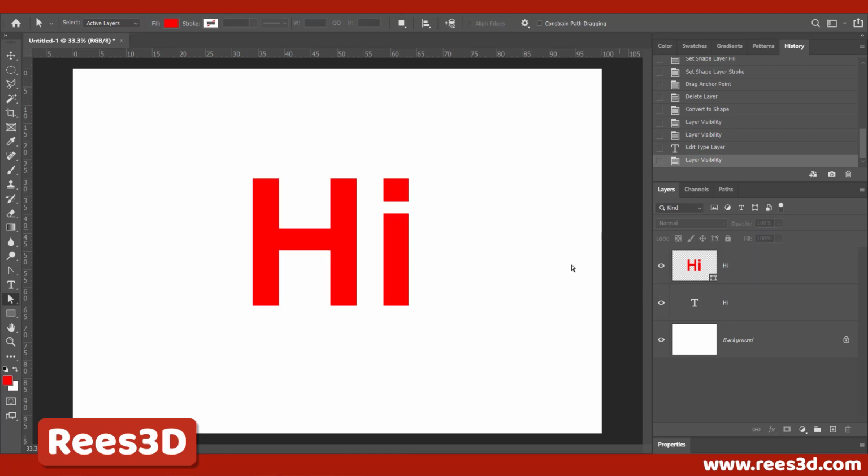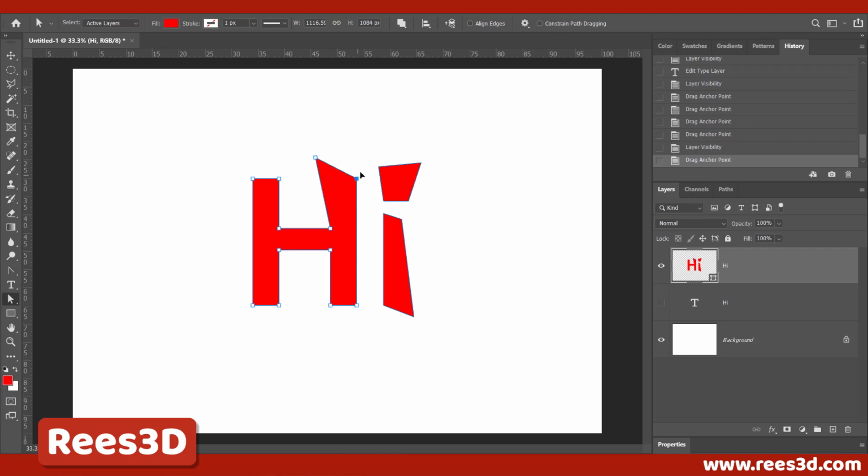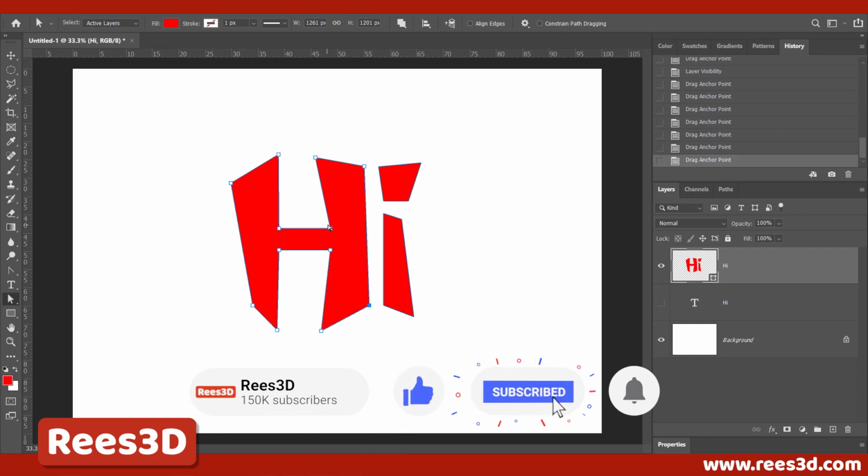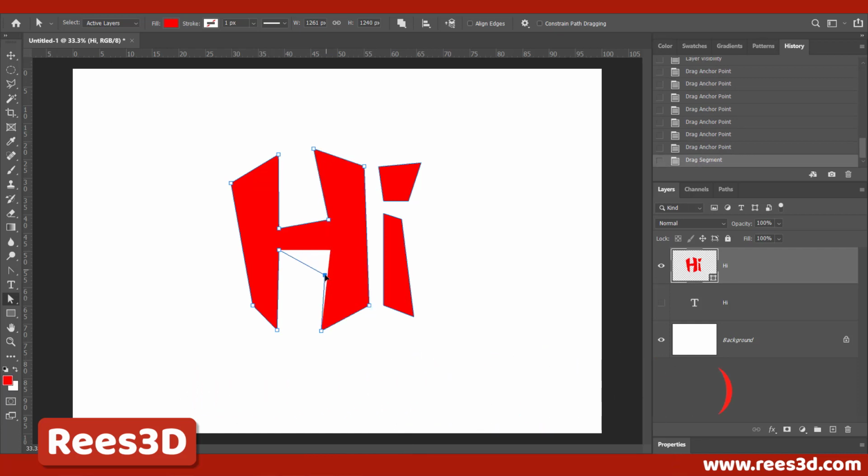And what we want to do is modify or manipulate this. To do that, we can just get back to our direct selection tool, and I can just click on these points to make any kind of changes that I want. If it's not working, just make sure that you're selecting the layer. Okay, so let's say I can just pull this like so, just to stylize it. I can hide this other text, and I can do the same thing here. So we can basically modify any kind of text any way you like.